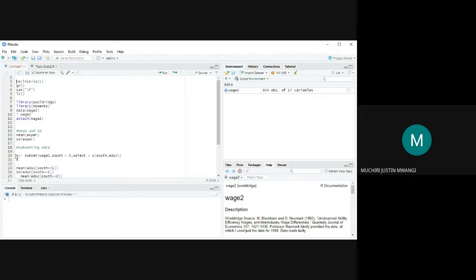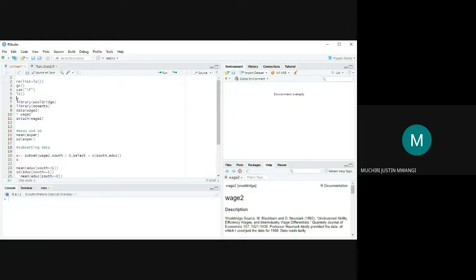Like in our case, you've seen I've already attached that data on the top right, which has around 995 observations with 7 variables. So if I highlight this code and run, I'm able to clear the environment. If I press Ctrl L, I'm able to clear the console. So we don't have anything attached there.